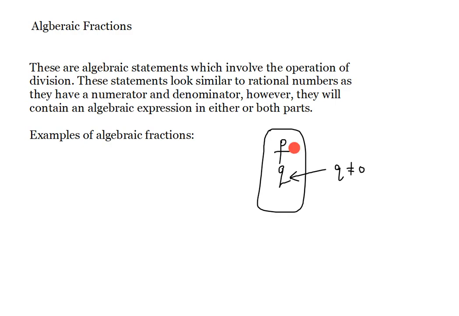Where I'm going to have some numerator over some denominator. Now, because I'm dealing with algebraic fractions, I might have something like, earlier, x over 2. And that's not the only way that you can get an algebraic fraction. You can also have algebraic fractions where your denominator is algebraic. So we could have something like 2 over x, right?